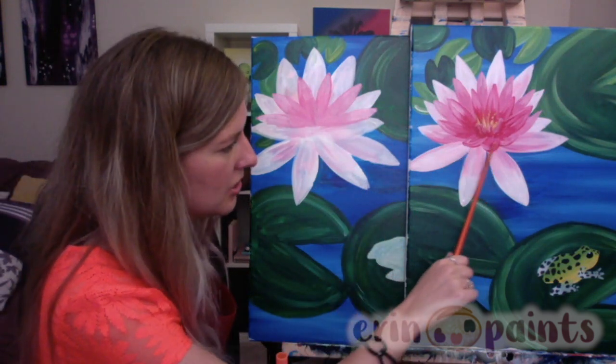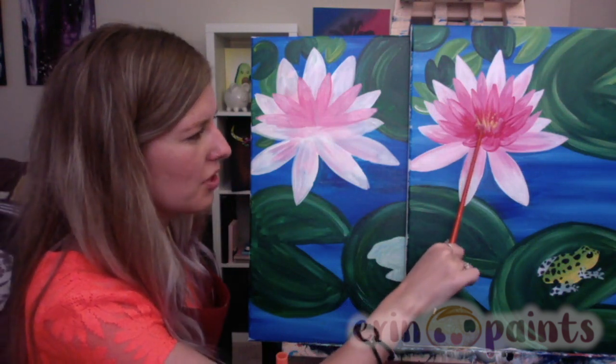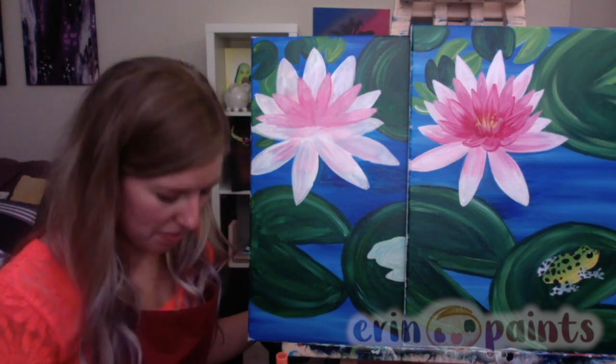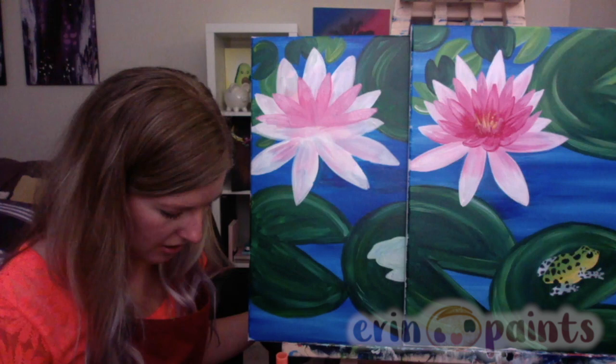And then the other difference is we do these kind of curly petals, which honestly are a little tricky just to describe, but I'll do my best for you. Hopefully you understand the concept of them. That's the main thing. Okay, so I've got my medium round brush. I'm now mixing a nice hot pink. So mostly red with a little bit of white this time.